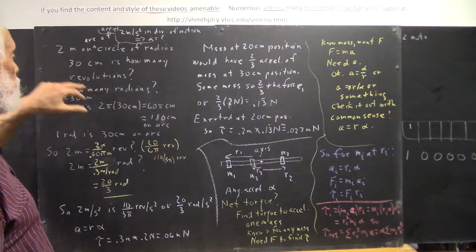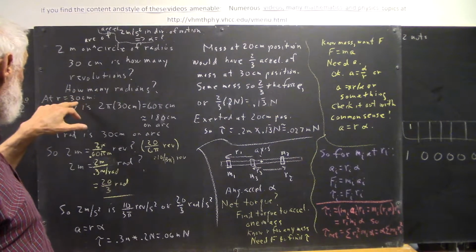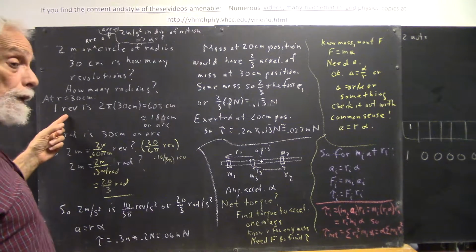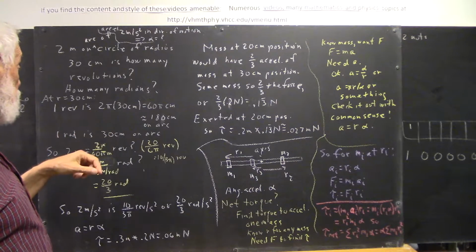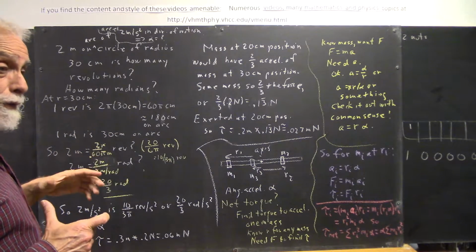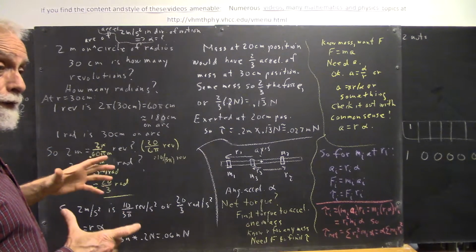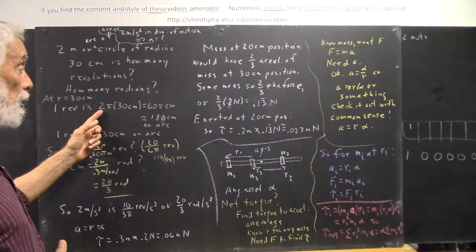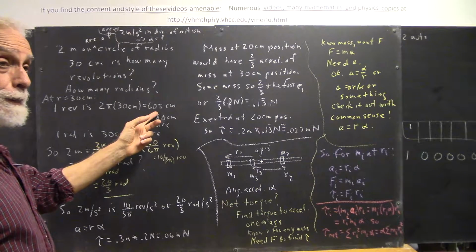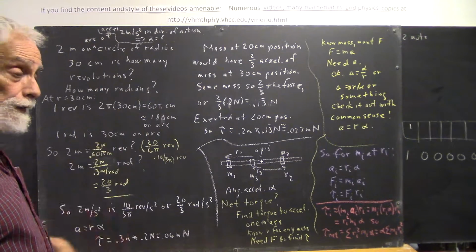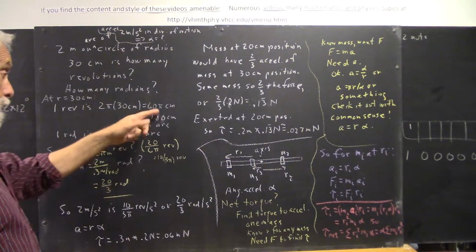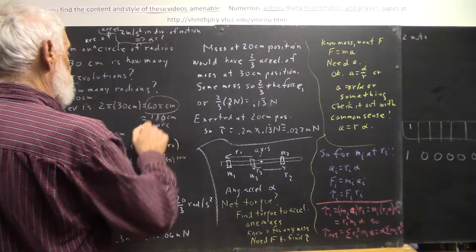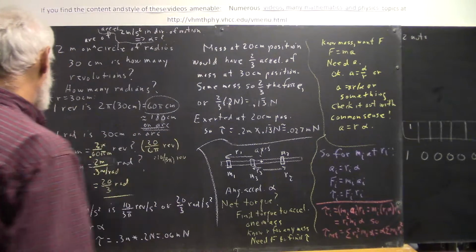So 2 meters is how many radians then, on a circle of radius 30 centimeters? Well, one thing we can reason out is that one revolution is equal to what? On the arc, the distance is the circumference, which is pi times the diameter, which is 2 pi times the radius, which is 60 pi centimeters. Ballpark 180 centimeters in the arc. We might or might not use that, but this is the accurate result. So there's one revolution on the arc.